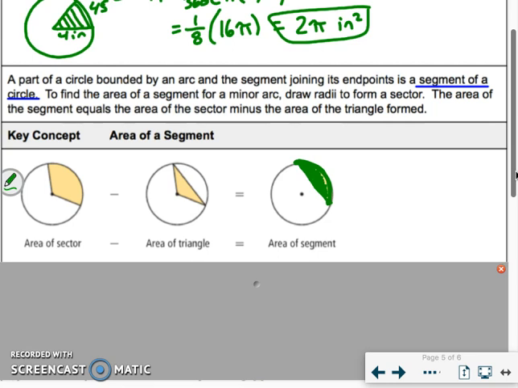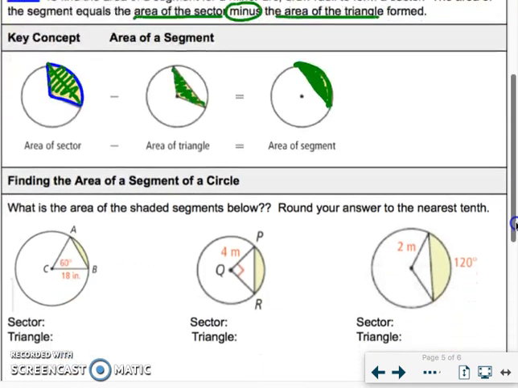We have to find the area of it, and here's the best way that we have. The area of the sector, which we just showed how to get, minus the area of the triangle formed. Every segment is just a sector with a triangle taken out of it. So we take the area of the sector, which gives this whole area, then get the triangle's area and subtract the two, and we'll be left with the segment. So it's kind of a multi-step problem. To find the area of a segment, we have to find the sector and subtract that triangle. A couple recent things we've learned might help with that.